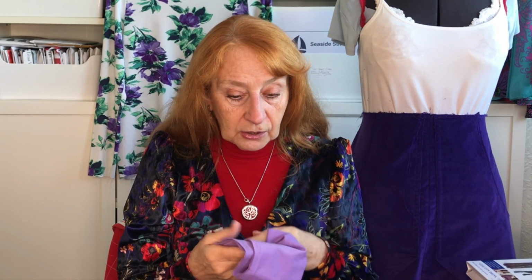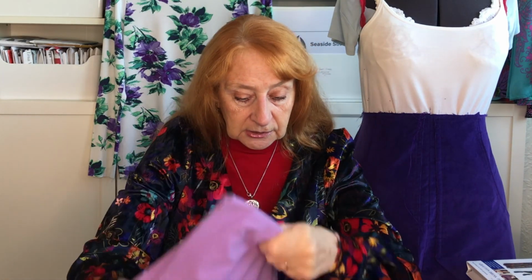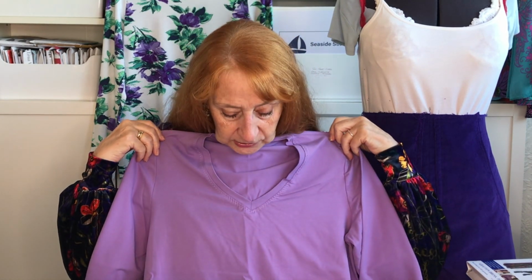So that's that. The other thing is I have this on my list. Now I take this to my sewing social every week, and it's just to put the cuffs back on here because I made the sleeves too long. And one of the reasons I don't bother with it that much is I don't like the lilac. Lilac is a firm favourite of mine, but this is an off shade to me. It's not my lilac at all. But I made it for the Frugal Frocks.